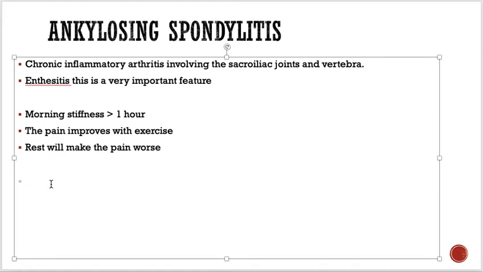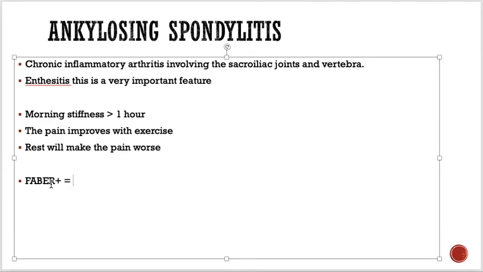Now, because the pain is in the axial region, or you can say the vertebra and the sacroiliac joint, they present with back pain or back stiffness, and at night it disturbs them a lot. Some of them complain of buttock pain, and they have a painful sacroiliac joint. Okay, so we do a test called the Faber test. The Faber test is basically positive in these patients.